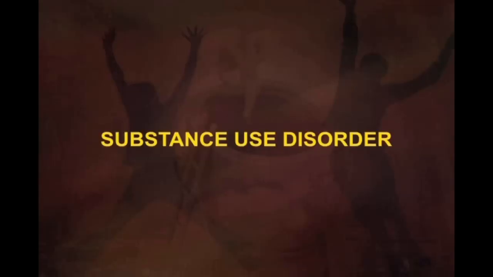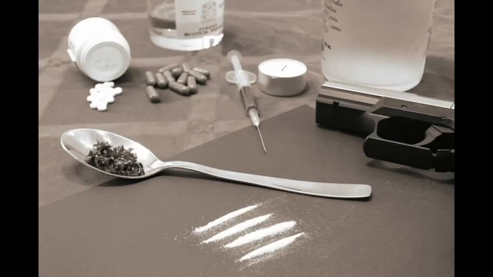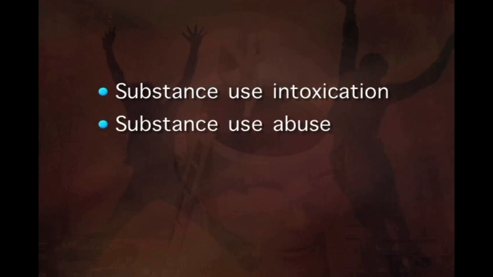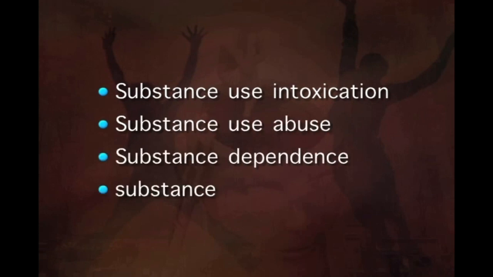What is substance use disorder? Substance use disorder is a complex disorder that is characterized by the individual's preoccupation with procuring the drug. There is an absolute lack of control over his mind in trying to control the intake of the drug. Substance use disorders could generally fall into 4 different categories or stages. They are substance use intoxication, substance use abuse, substance dependence and substance withdrawal.